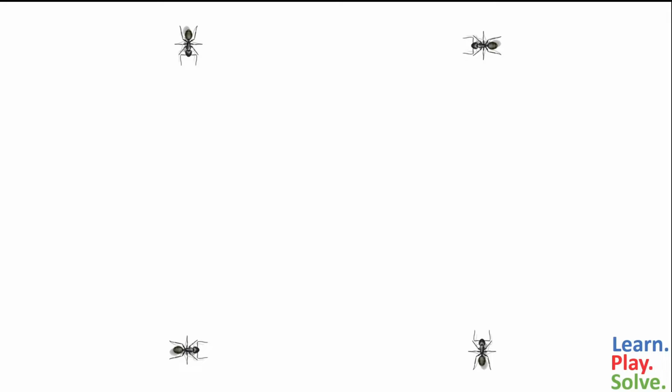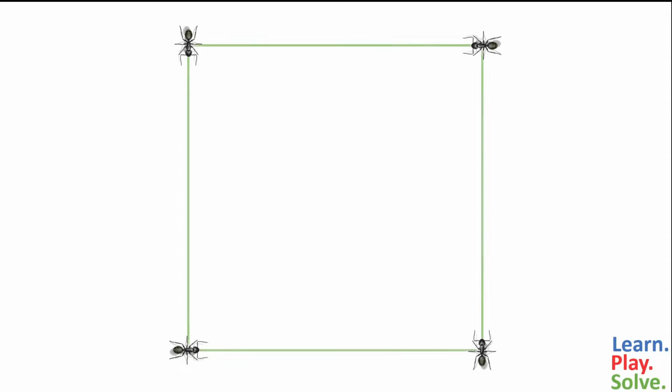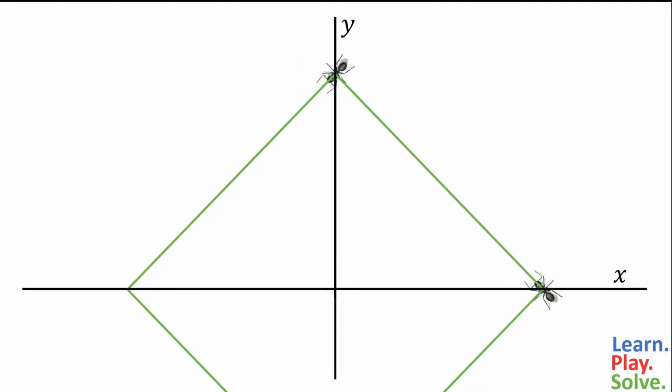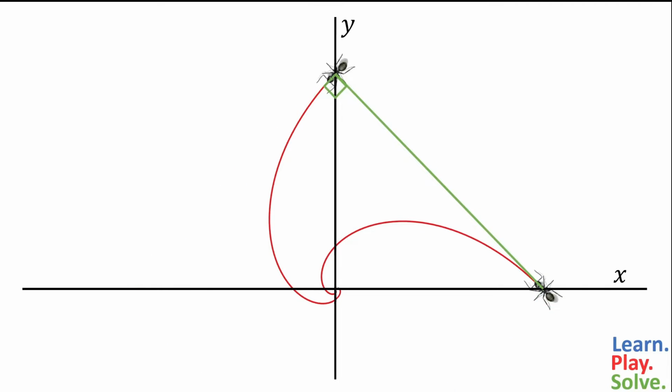To figure this out, let's place the 4 ants back at each corner, and then tilt the square 45 degrees and place it on the Cartesian plane. Now we can focus on the first 2 ants at the 0 and 90-degree positions, and the path they will follow. Each ant begins oriented at a 90-degree rotation from either neighbor, and by continuously approaching that neighbor, the tangent lines of their respective curves will maintain a perpendicular intersection.